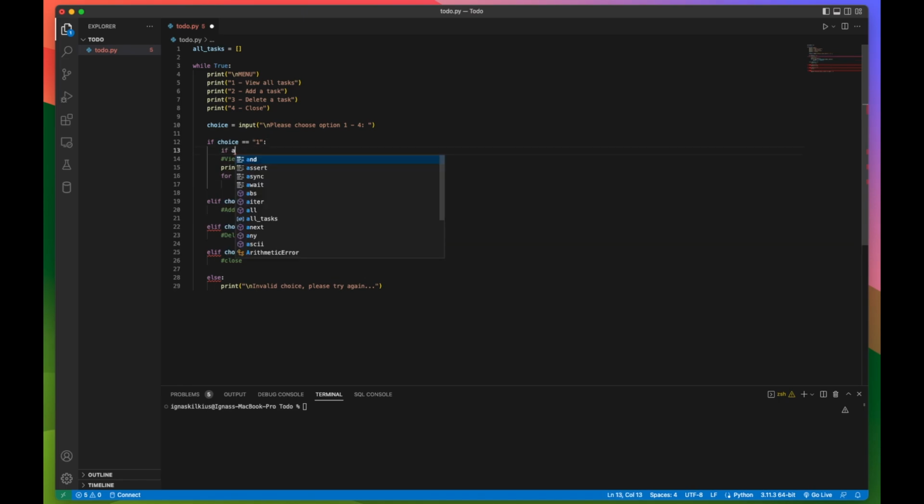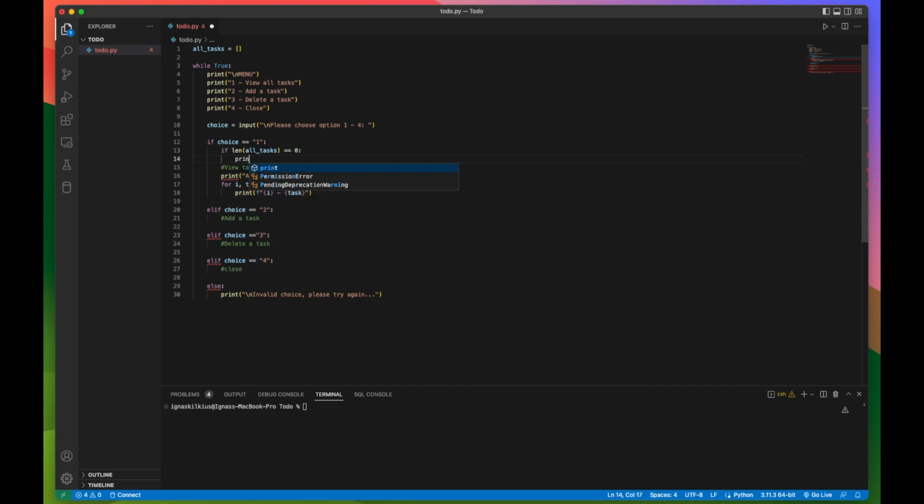Now I'll put an if statement here. So if the length of tasks is 0, instead of just printing all tasks and nothing below it, we will go ahead and print a statement that says there are no tasks in the list.